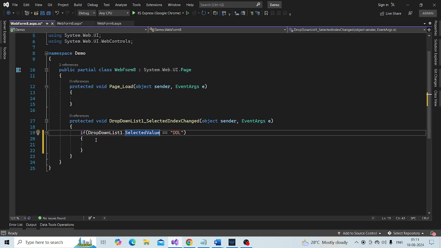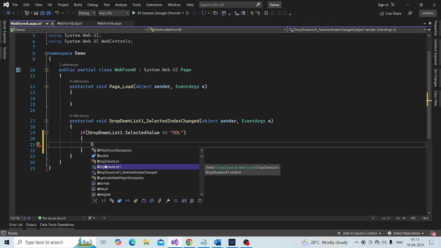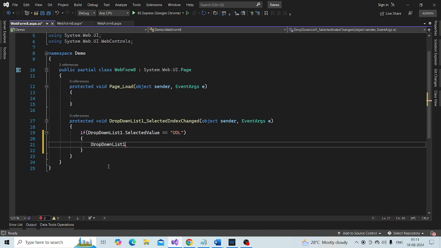We want to create a drop down list object. So drop down list DDL is equal to new drop down list.